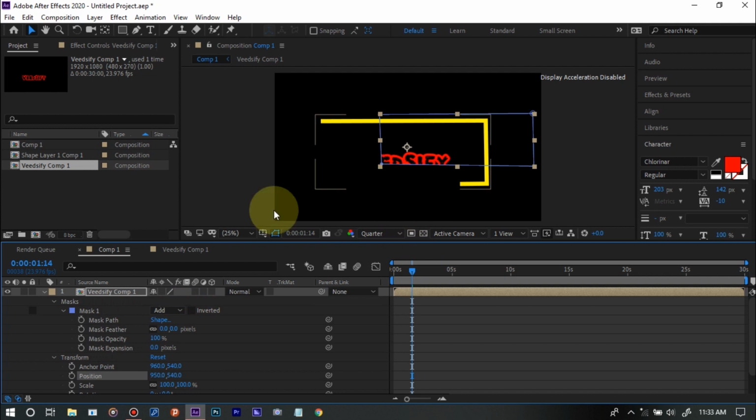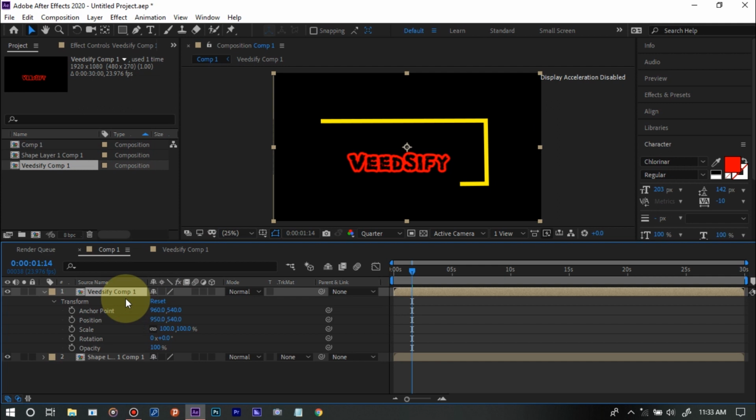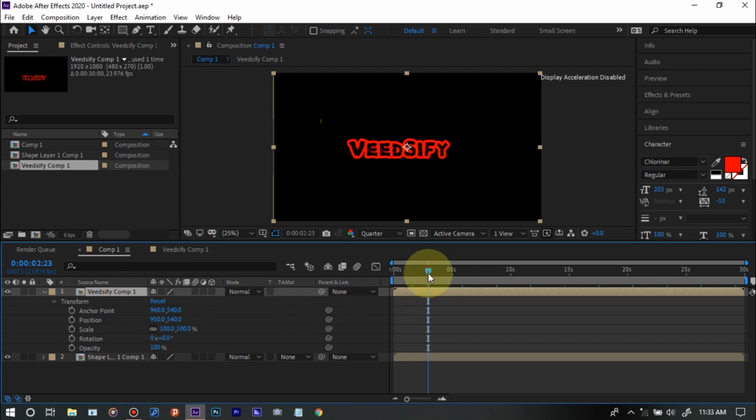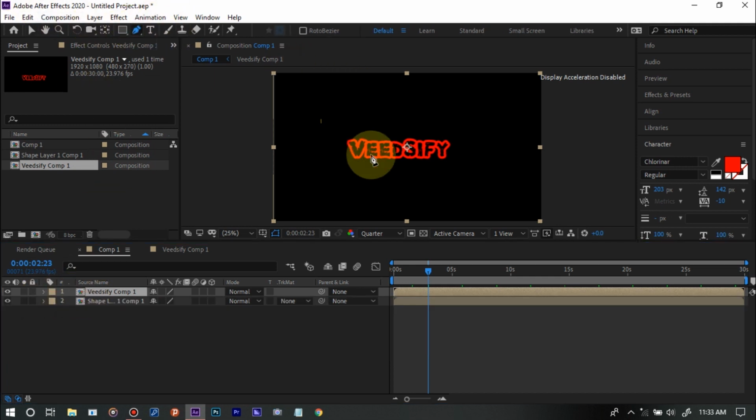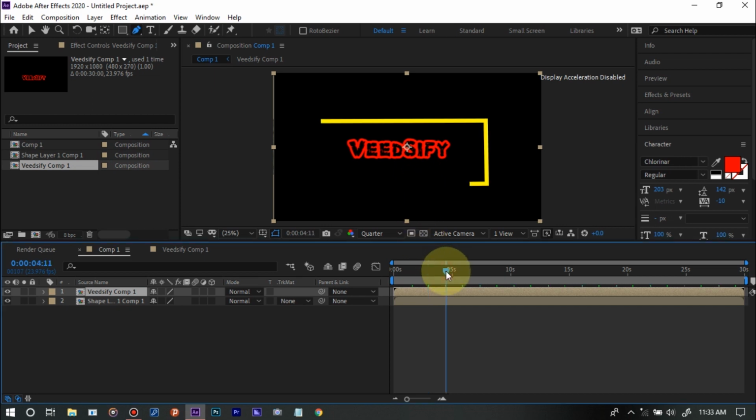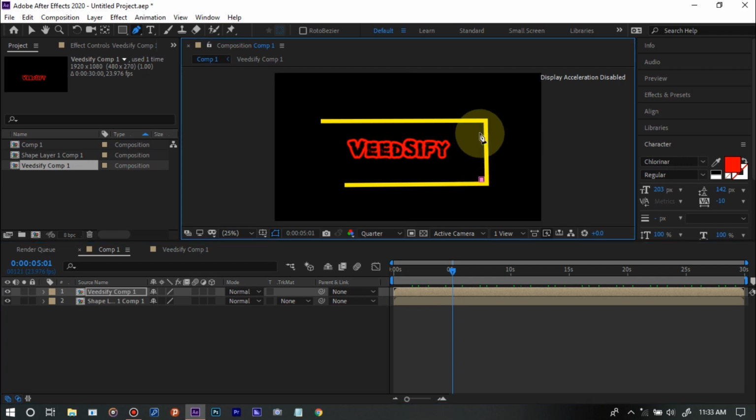If it doesn't work this way, simply don't use this mask anymore because it's actually giving us some errors right here. Try creating another mask on the comp layer. So creating another mask on the comp layer, click on this pen right here, and also choose a point where the shape fills the entire space, somewhere like this. And now you're going to simply create a mask on the comp layer instead of copying the one from the text layer to this comp layer right here. So let me just create a mask quickly and close the mask right here.